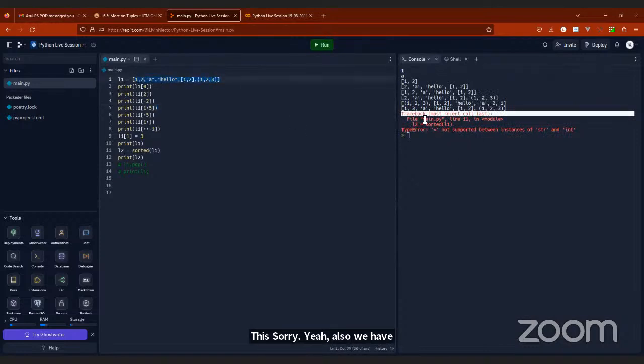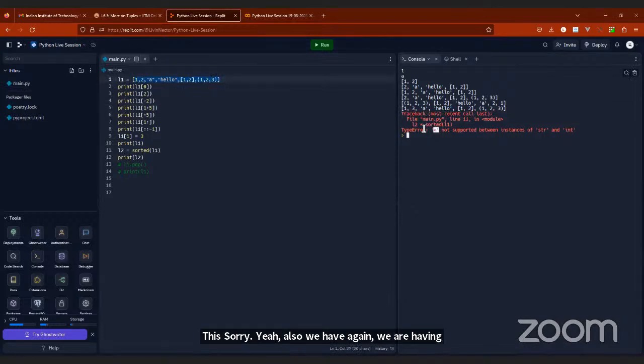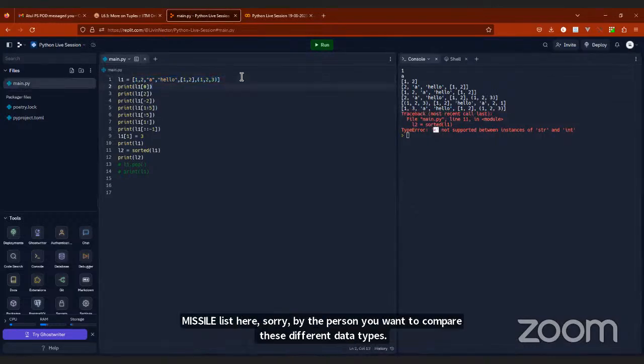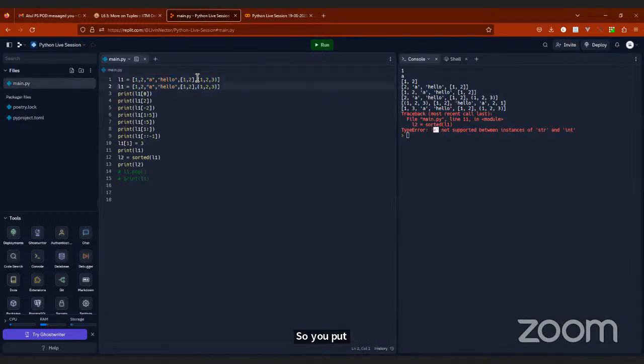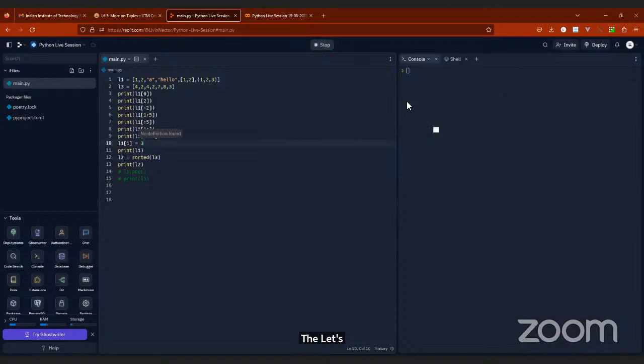If you don't want to compare these different data types, you could handle that. Here is the random list, L3. Yeah, you'll get a sorted list.